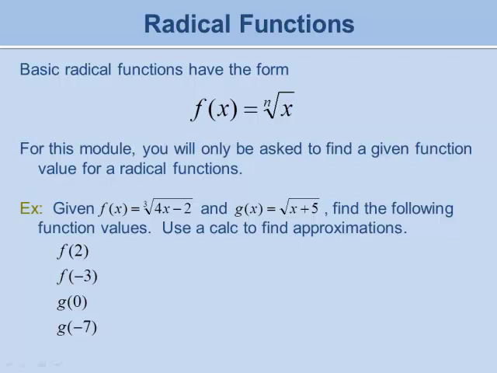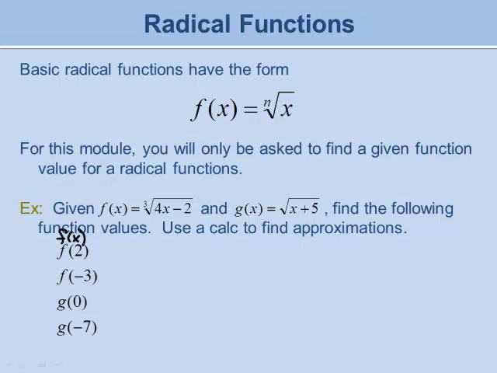You've done this before. For example, if the problem said, given f of x equals the cubed root of 4x minus 2, and g of x is equal to the square root of x plus 5, find the following function values. So f of 2, remember this is always f or g of x.